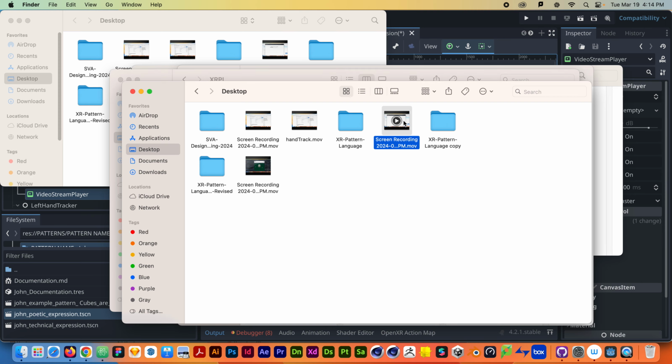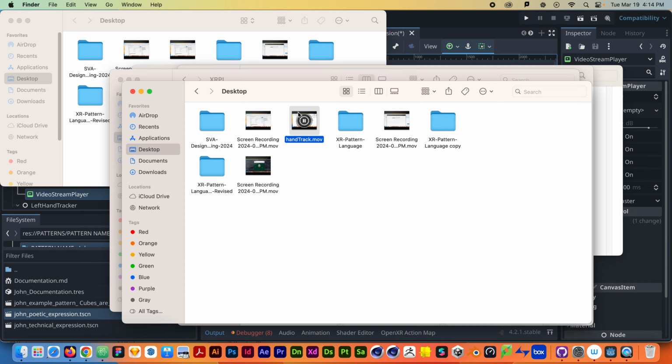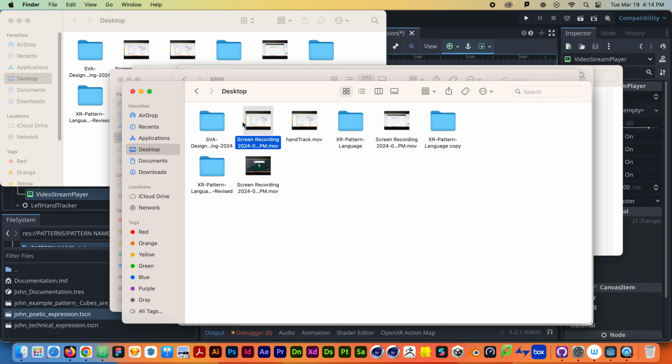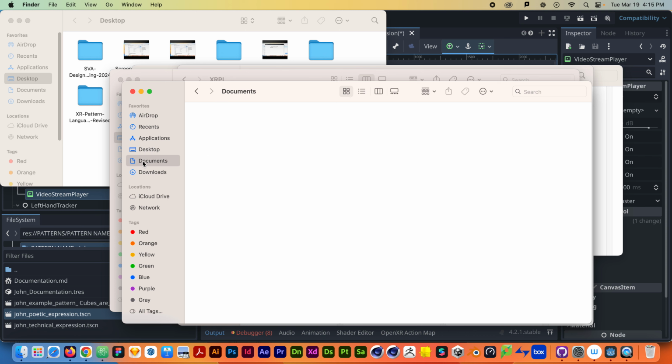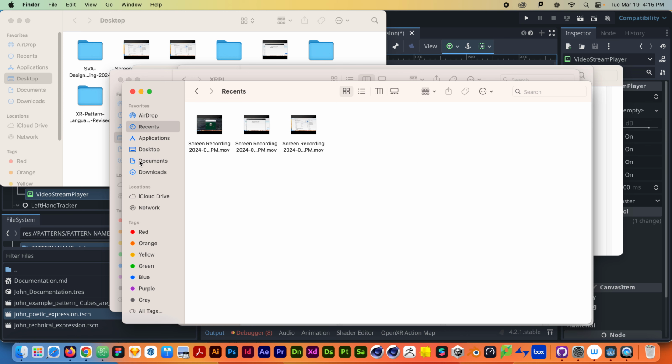And I want one that's not gigantic. You don't want a huge video file, notably, because it'll take forever to convert. Documents, nope. Okay, I am going to do a little test video, so I'm going to pause.